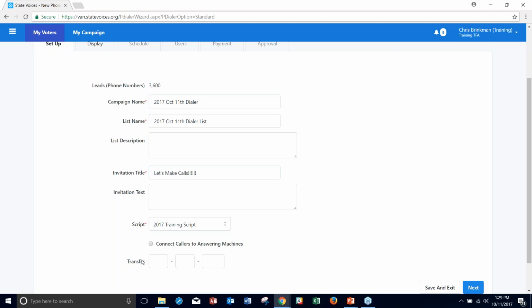By the way, the transfer down here is if you want to do patch-through calls. Hope you're familiar with this tactic. When you're talking to a volunteer or a voter and you ask them, hey, do you want to be connected to your legislator about issue X? They say yes, you can hit patch or transfer. It will take that voter directly to that legislator's office, and they can talk directly to that person about that issue. So this is where you'd put in the number to be transferred to. This would be the legislator's office here.